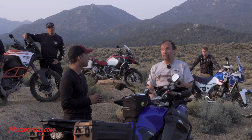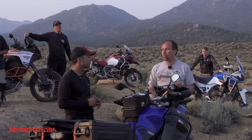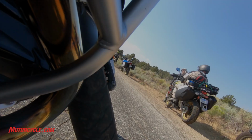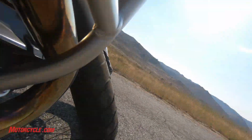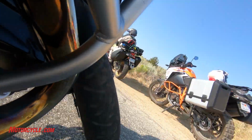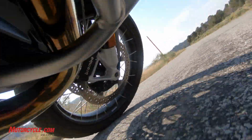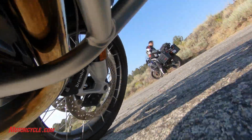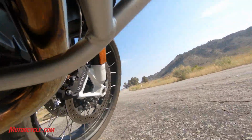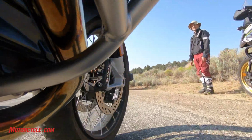And this one right here completely lives up to that example. Low speed maneuverability for the GS, you'd never ever guess it weighs as much as it does. In parking lots, I saw Brent doing figure eights on the GS today, and on a two-lane road, just pitching it from side to side to side. Yeah, the BMW is just a pleasure to ride. I mean, all these bikes are, truthfully. If you're putting any sort of mileage on a bike, if you're doing some real touring, I would choose that over any cruiser or bagger. Hands down. That bike is loaded with creature comforts, and the performance is fantastic too.